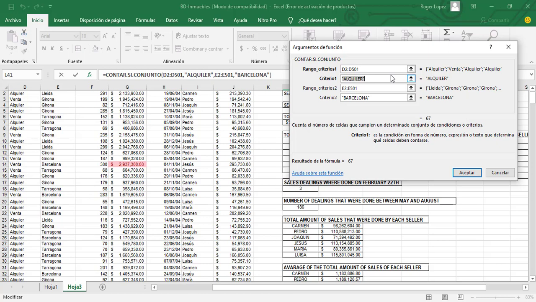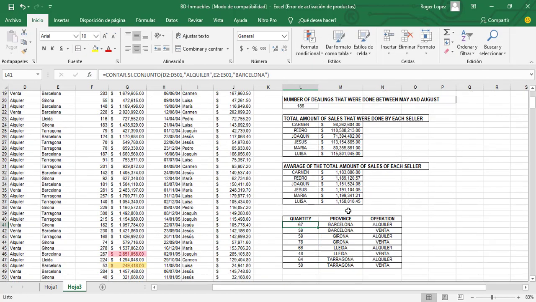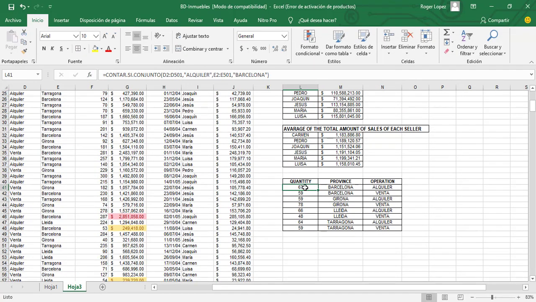In this case is alquiler, between comillas, okay? In rango criterio 2, you need to select the province. In this case is all the column E. And in criterio 2, you need to write between comillas the name of the province that you want to know, the operations that were made, okay? And as you can see, we have here 76, okay?